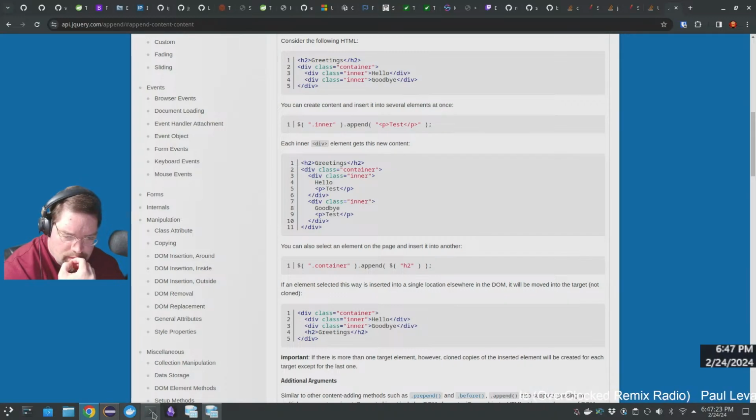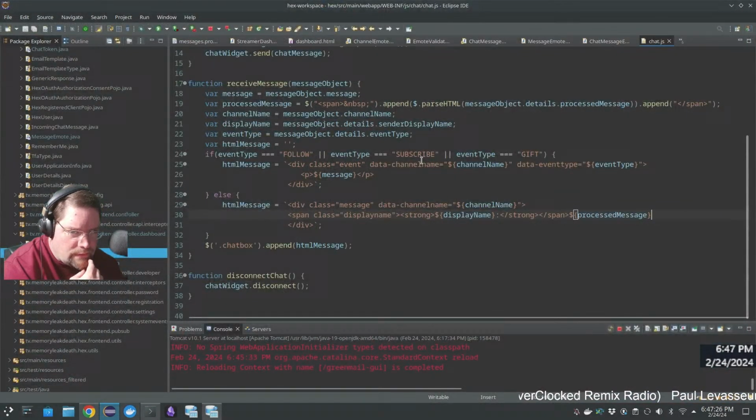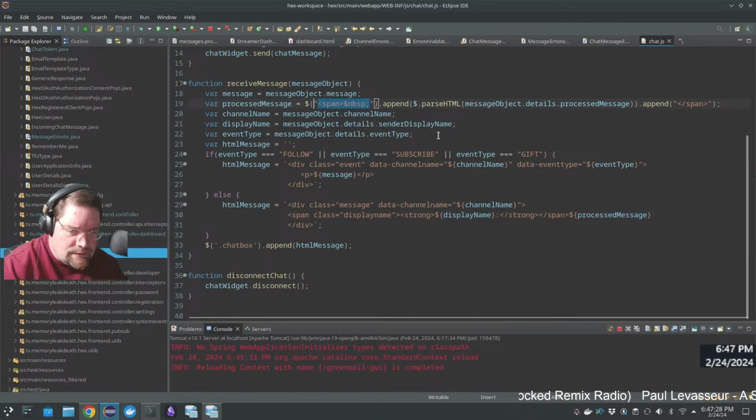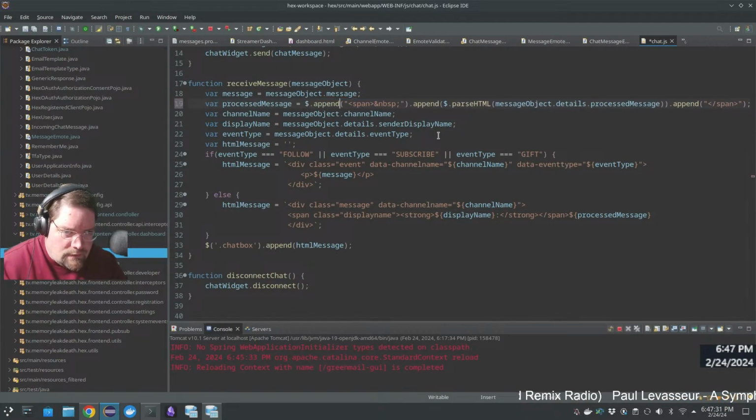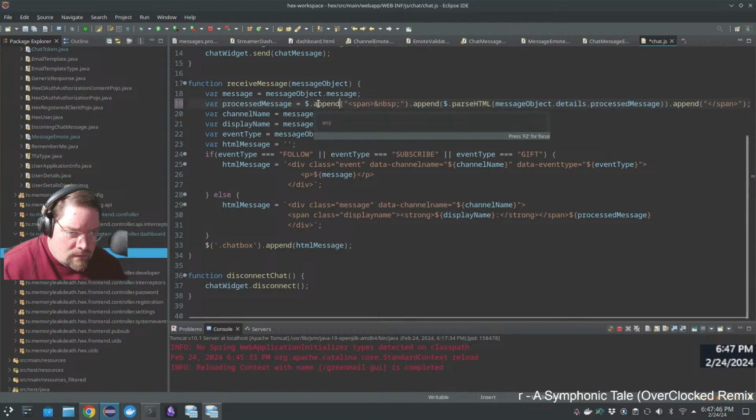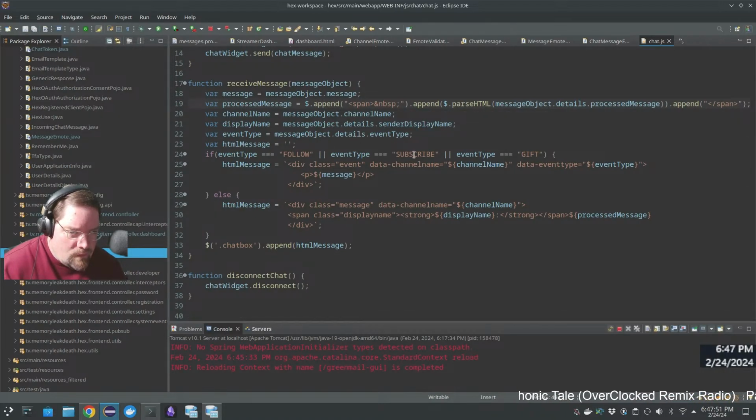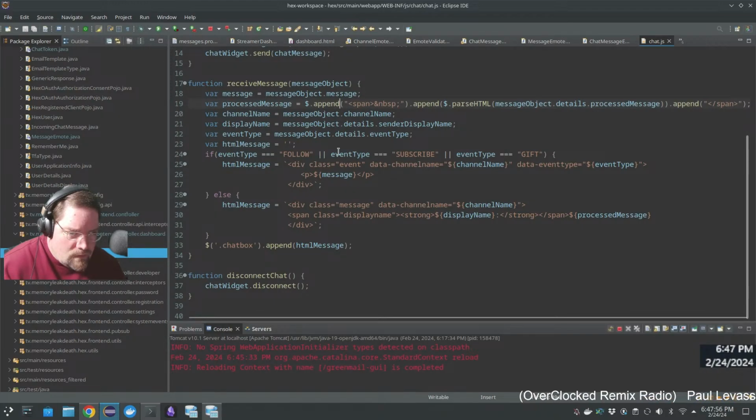No, I think I know what's going on here. I think I did this wrong. Maybe? I don't know if it's going to let me do that. What does append give you?